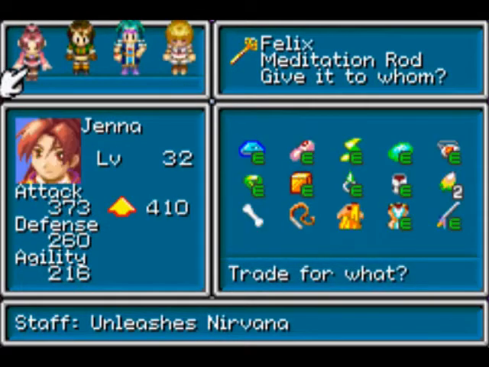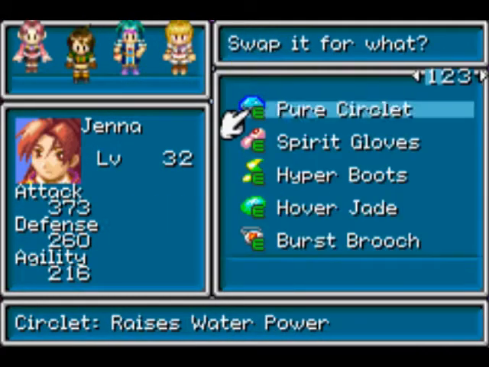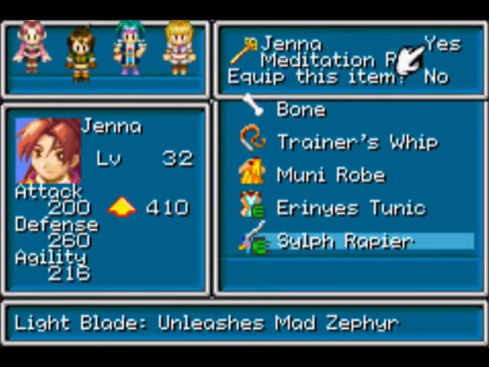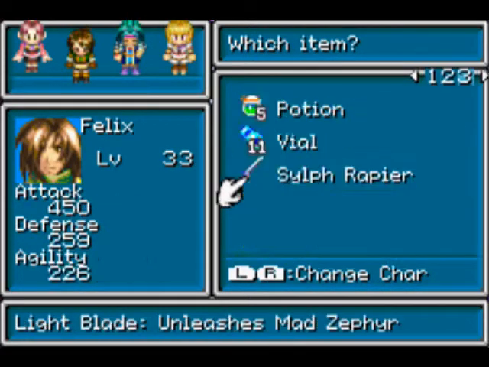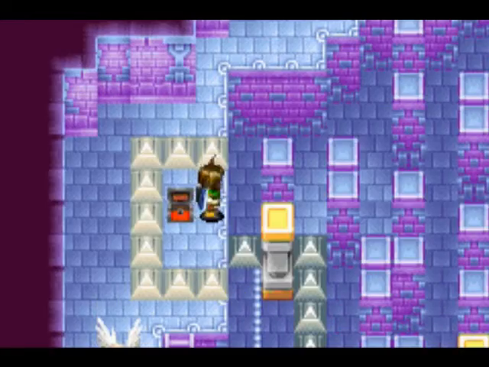Unleashes Nirvana. I know there's some Buddhists in the crowd going, man, couldn't it be that easy? All two of them. Wait, we went down since we last had this conversation? Probably. Okay, anybody use the silver rapier? No? Okay, you can hold that.